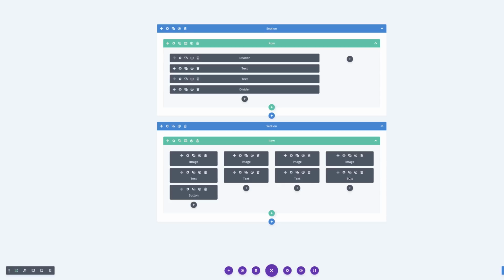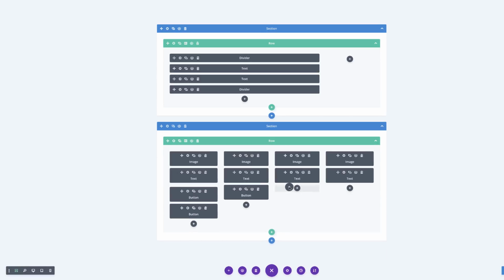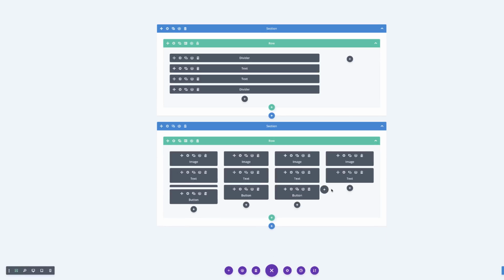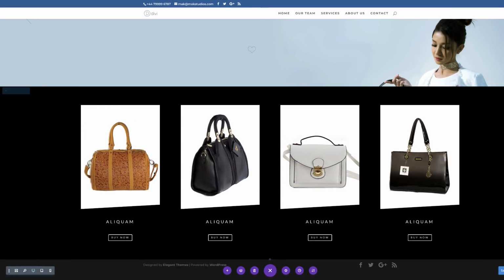And then while I'm here in my wireframe view, I might as well work on the buttons. So I'm going to clone them again like that. Drag them into position. Great. So now I can go back to my view and see everything now in place. So you can see here, everything is looking great. Everything is taking shape.